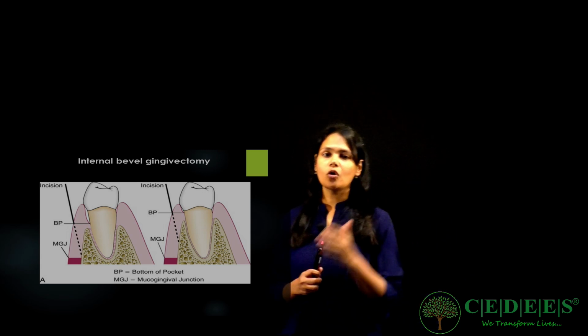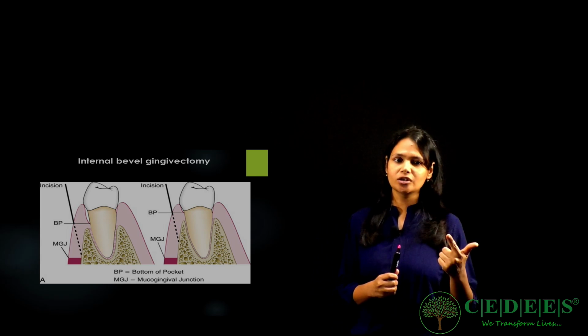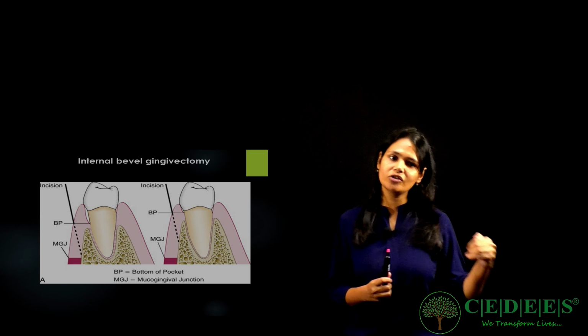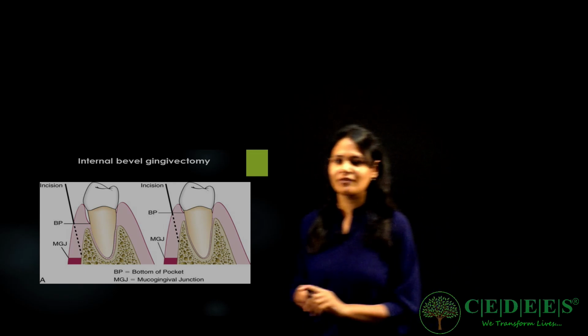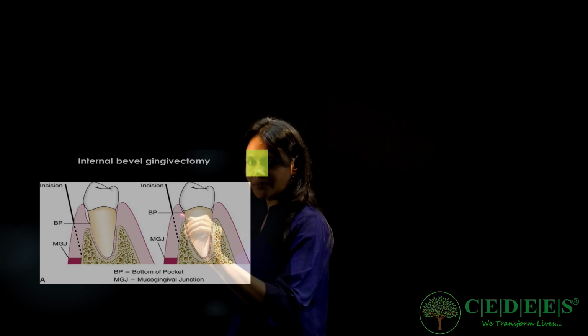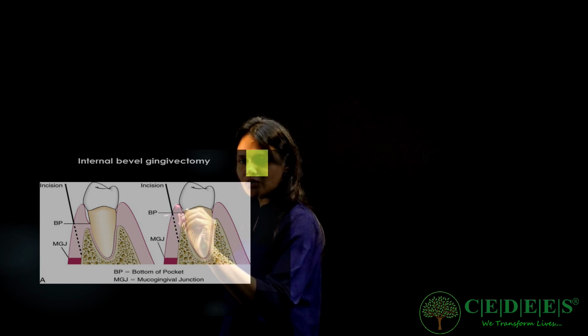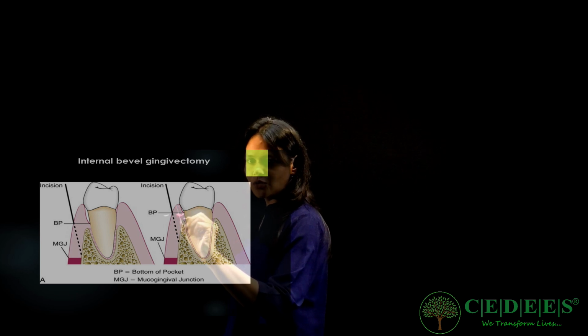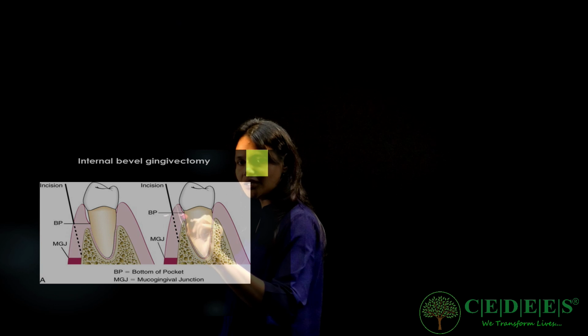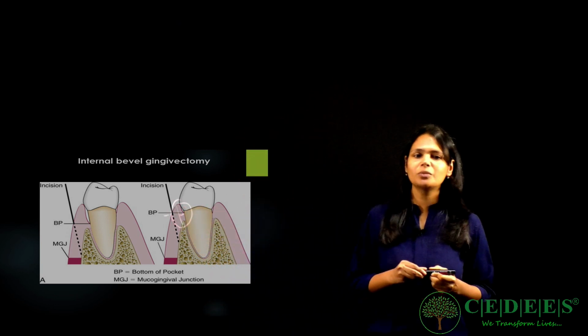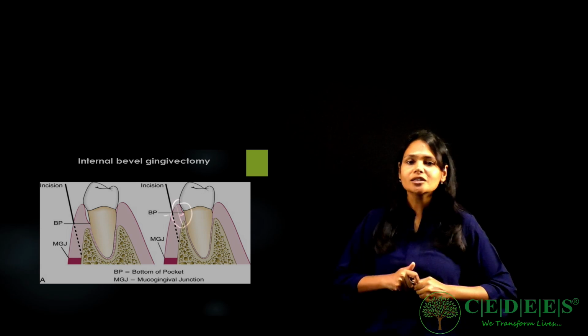Now this is a procedure also known as undisplaced flap or internal bevel gingivectomy. Why? Because here the internal bevel incision is given in such a way that you cut a huge amount of gingiva. Let's see here. You go here, mark your pocket, and then rather than starting 0.5 to 1 mm, your internal bevel incision would ideally go like this. You mark the pocket and go beyond it, cutting a much larger part of gingiva. So that is your internal bevel gingivectomy, also known as undisplaced flap.